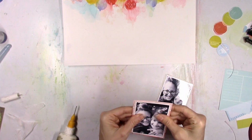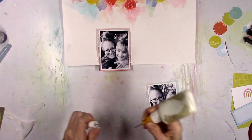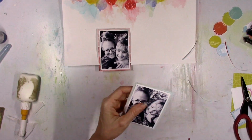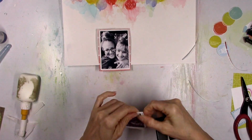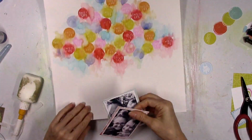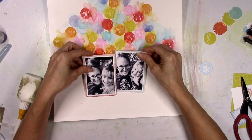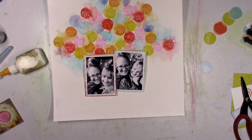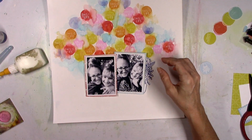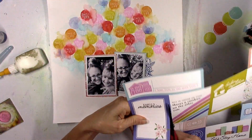I've got one that's the red color, and one that's the light blue color. These are all just colors that I've got on the background, and I'm going to try to incorporate embellishments that match all of those watery circles. I'm going to distress the edges here by running it through my edge distressor. Then I want the photos to be overlapped, but kind of crooked, not perfectly straight. Okay, so if you look at this background, all those circles take up a big chunk of the design.